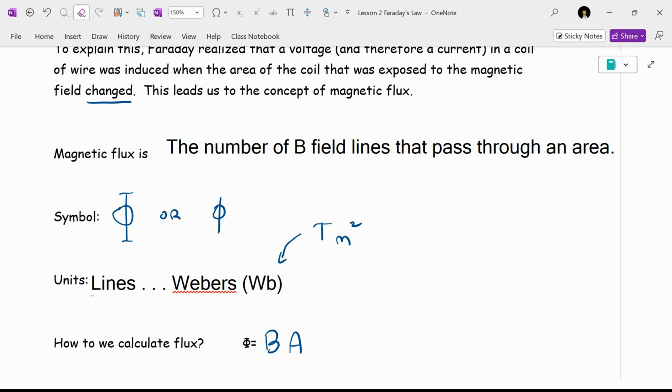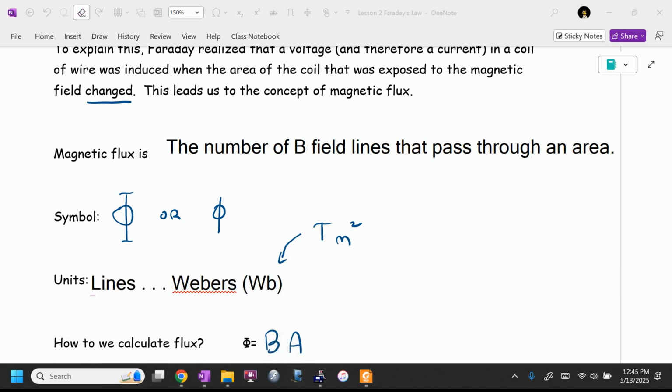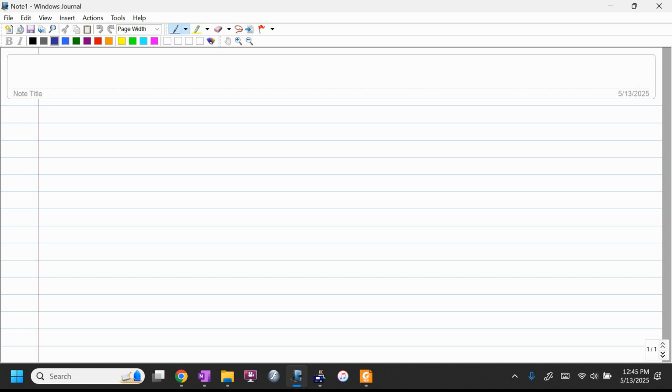The best analogy I can give you, and I'll need you to look up, is to think of it as the size of a shadow. So here's a circle. The amount of flux in this circle, and sorry for those of you on YouTube, is the size of this shadow. So here's our baseline flux. What's the flux exactly as a number right now?